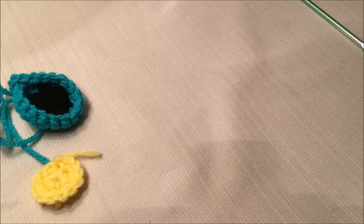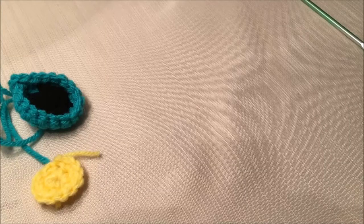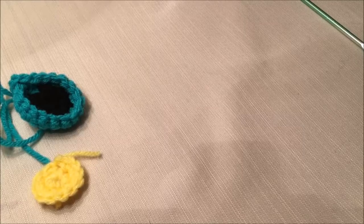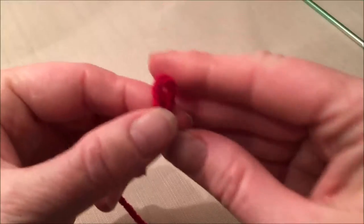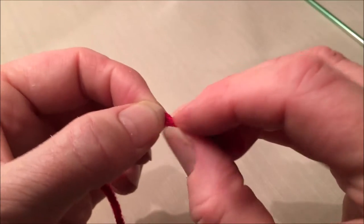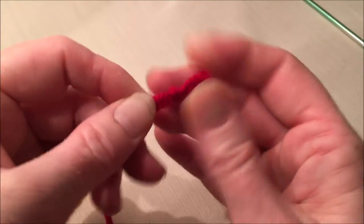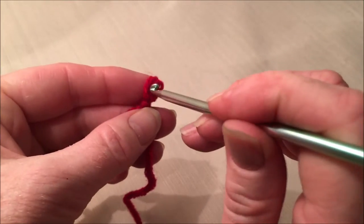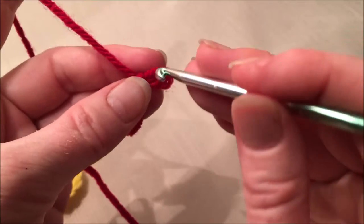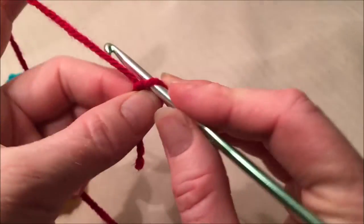And then get your main color. And you're going to start that exactly the same way you just did the yellow or your accent color. And make a loop. That's not a very good one. And then you're gonna do 6 single crochets into this loop.